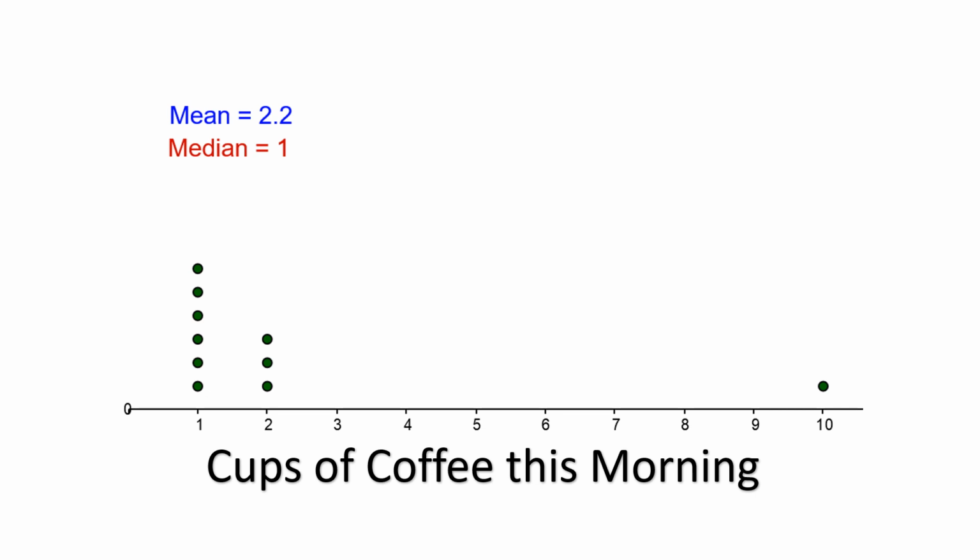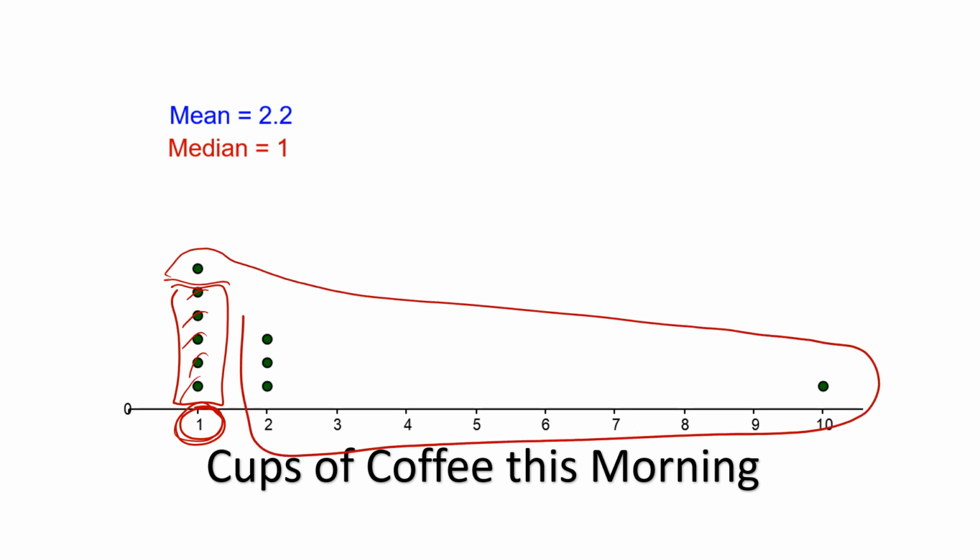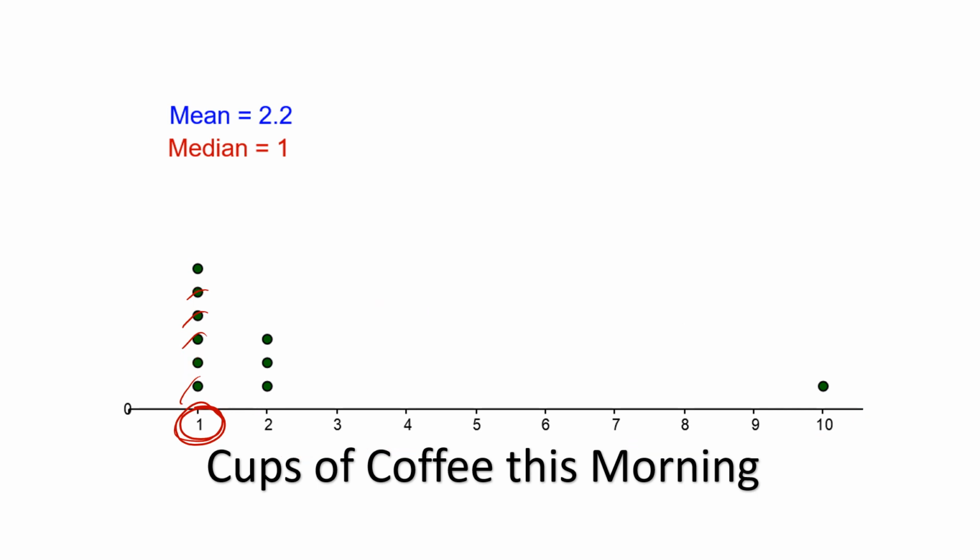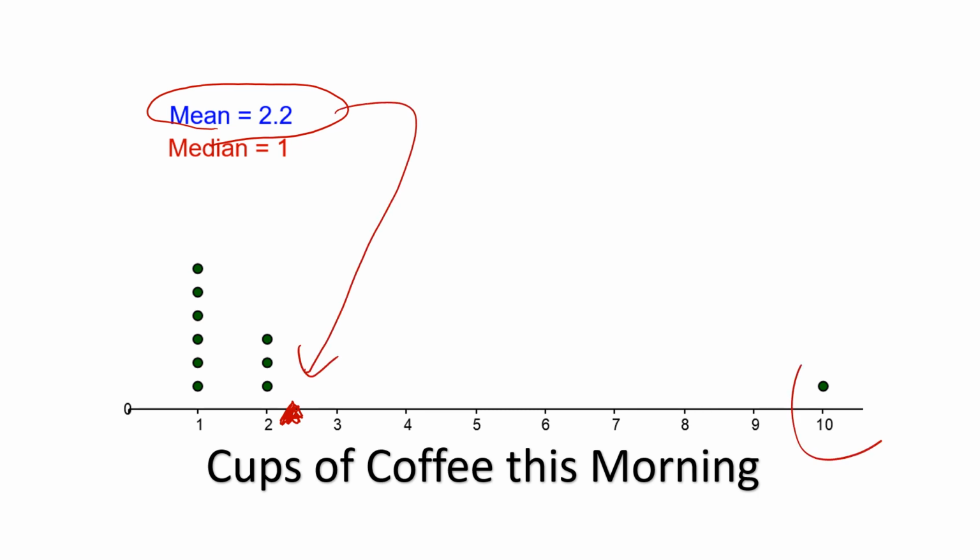The median here is actually 1. And the reason that is 1 is because we have a lot of people here, and in fact we have 10 pieces of data. So if I counted 1, 2, 3, 4, 5, there's my first half of my data. And then my second half of my data is everybody else. So the middle of the data is actually 1. But the mean is 2.2. That's extremely high. In fact, that's higher than everybody other than the outlier.